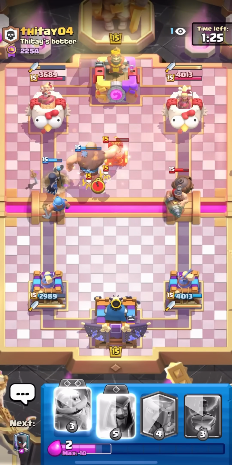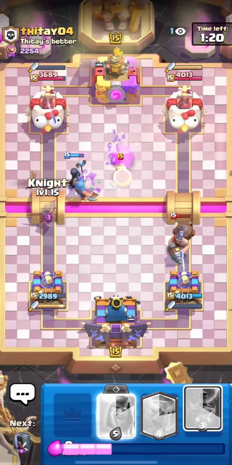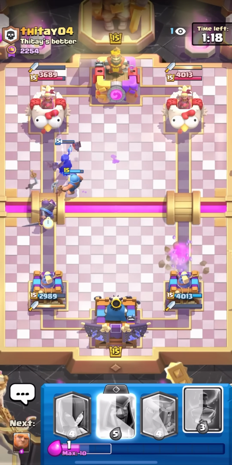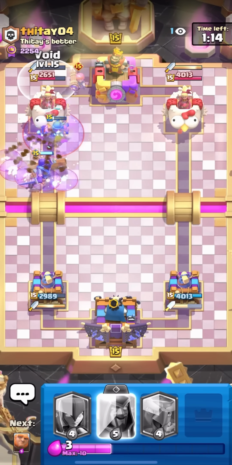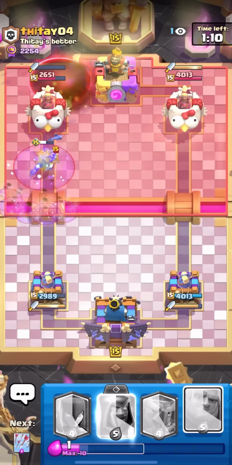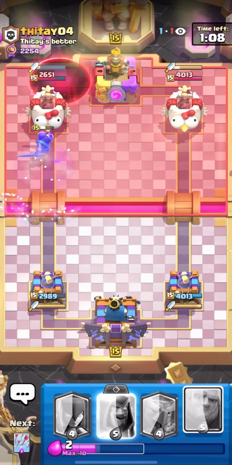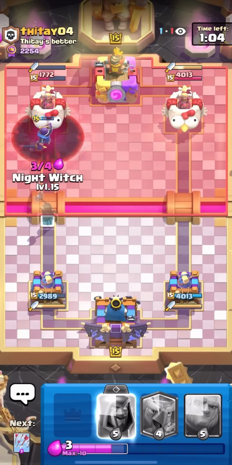Bro, this Giant Knight is going to be hard for him to stop, actually. Hold up. I could Evo Knight the Bridge here. He doesn't have any tank in cycle because his Mighty Miner just died. He's 3 cards away. That Fisherman's on the tower. Hold up. I'm going to void on the Firecracker. And that should be some pretty good Knight damage for me. He could maybe block it one more time with something, but that's a lot of damage. Yeah, he just voids it.